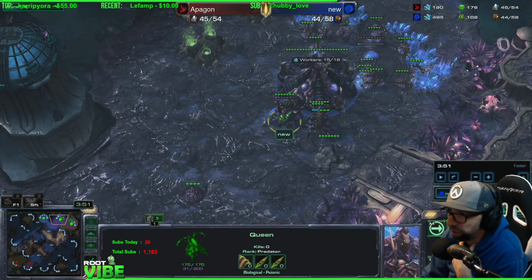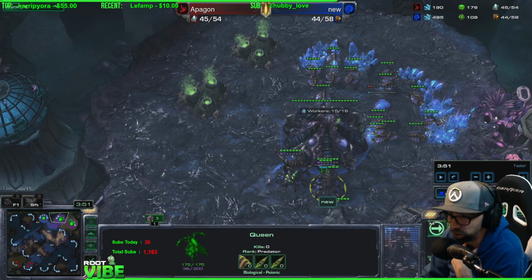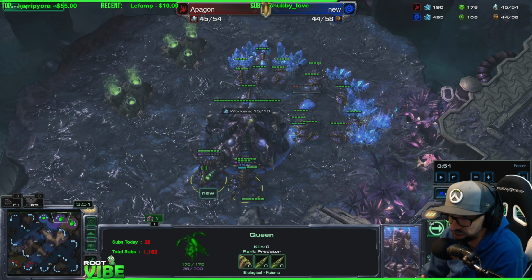You could have also sent the queen to the natural. As soon as you injected, you could have sent this queen to the third too. And then the new queen spawning at the natural could have been the new injector for the space. That also would have worked, because as you can see, they're both ready to inject. Either way, it would have worked.